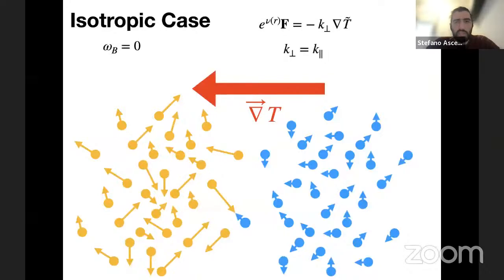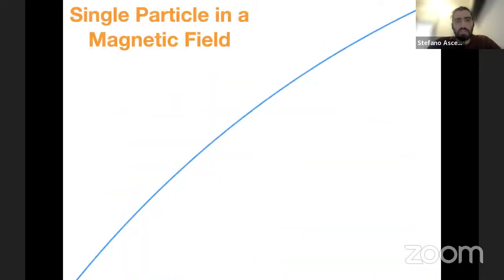And this term is pretty easy to interpret because basically it's the one that appears in the Fourier equation that we study in elementary courses: the heat flux is proportional to the gradient of temperature. So this first term is pretty easy. How does inserting a magnetic field change the picture?